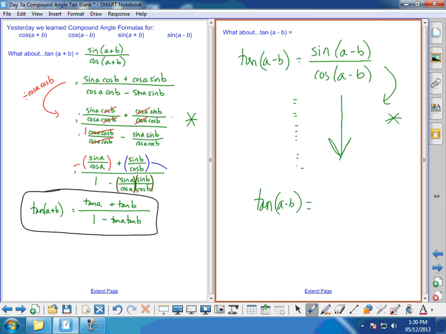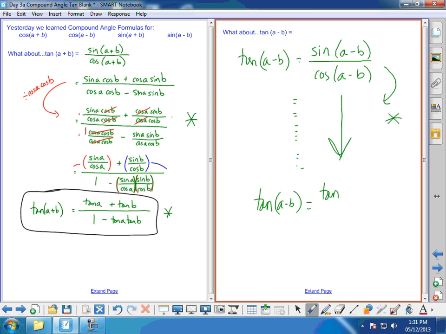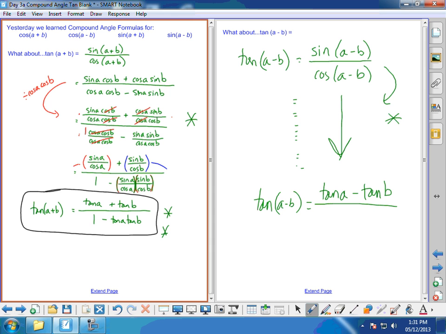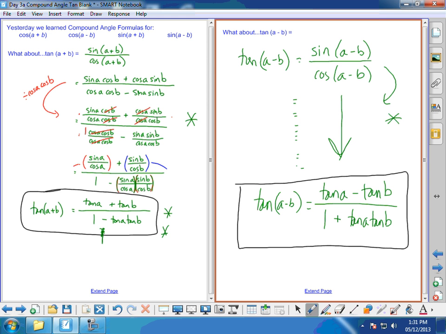You see that it's for A plus B, you have plus on the top. So obviously for minus, it'll be minus on the top. And then on the bottom, you have 1 minus tan A tan B. So opposite operation here, and so we're going to do opposite operation here and make it 1 plus tan A tan B. And then that is your 6th compound angle formula. And again, I'll put this on the sideboard, or if someone wants to put it on the sideboard, then they can.